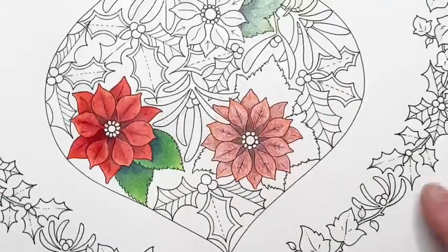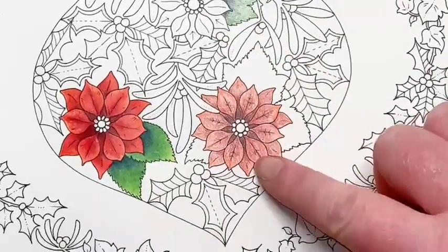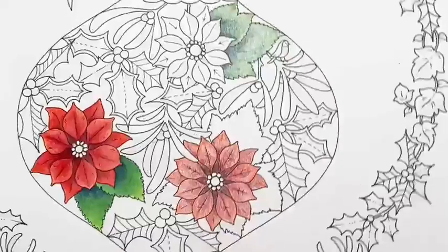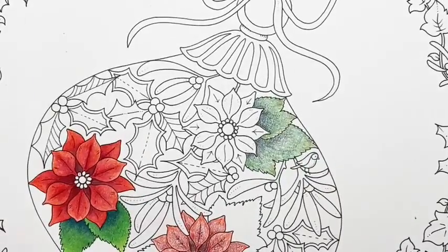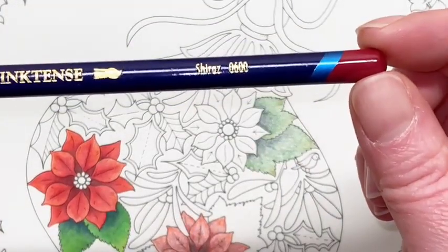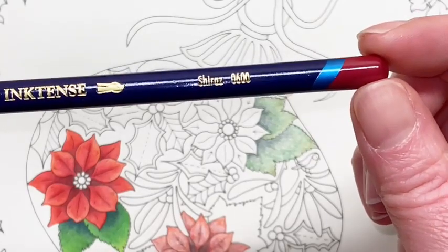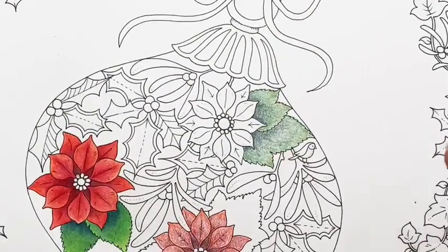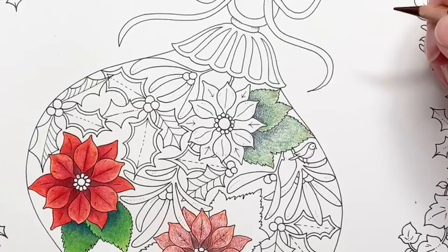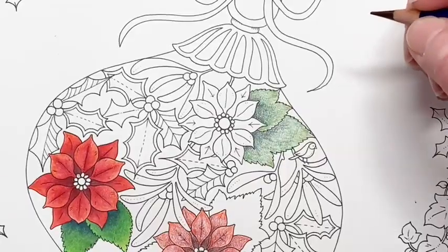We are back. So what I'm going to do is show you how I've laid down the reds, and then I'll activate this one and come back to this one up here. I'll probably only be with you for about an hour and a bit depending on how the internet goes. So let's just jump straight in. Derwent Inktense in Shiraz — when you're laying down your Inktense pencils, I always start from darkest and then go through to lightest.